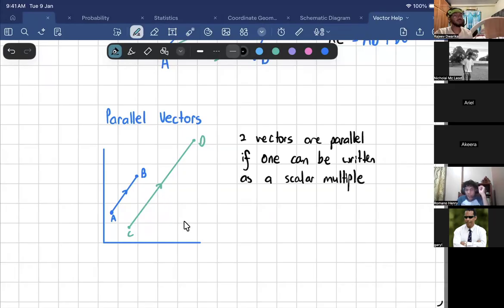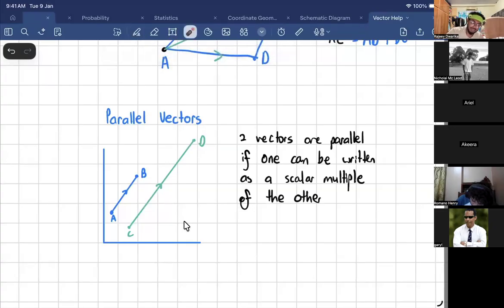Now, does it mean that these two vectors start at the same point? Yes or no? Somebody in class tell me, do these two vectors start at the same point? I see this one starting at A and going to B, and I see this one starting at C and going to D. How could they be starting at the same point? Yeah. So two vectors could be parallel, but not starting at the same point. In that situation, you would say they're parallel alone. You would not say they're collinear. I'm moving on to collinear just now.